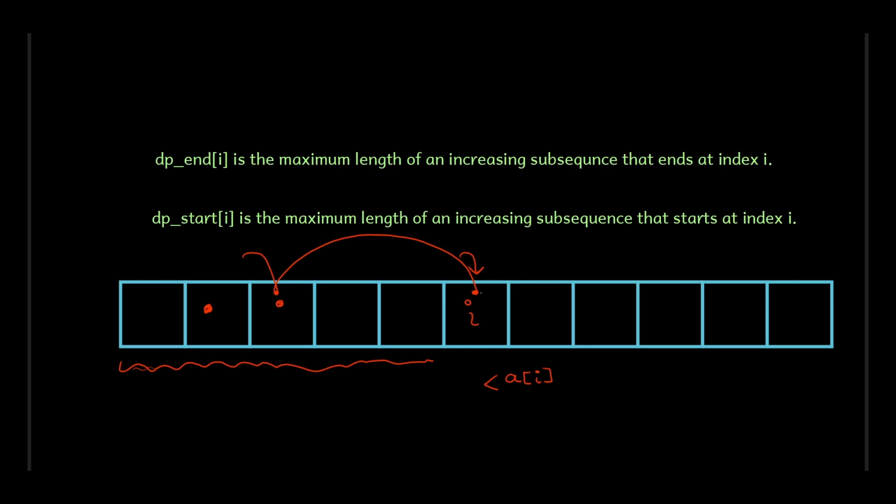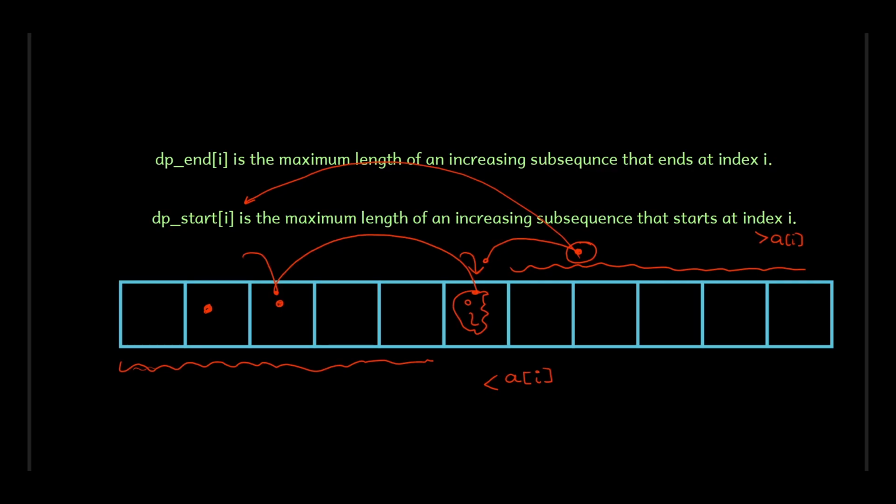Similarly, if you want to compute dp start of I, it's the same idea. For dp start of I, you know that the subsequence starts from here. So if it starts from here, then what are the possible choices for the second element? Second element can be any element on the right hand side as long as it is greater than ai. So you figure out all the elements on the right hand side as long as it is greater than ai, and then to construct the maximum subsequence length that starts at I, you will make the first jump to any of the valid elements, and then you are interested in that same question again, like from this element what is the maximum jump that I can make, which is nothing but dp start of I.